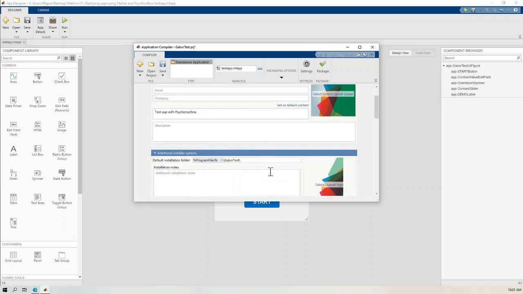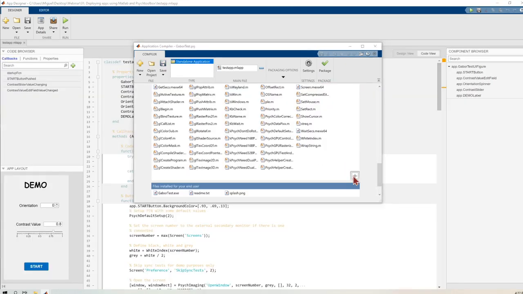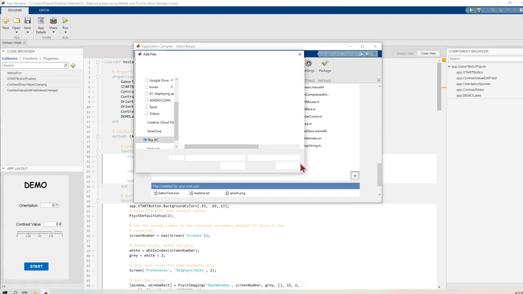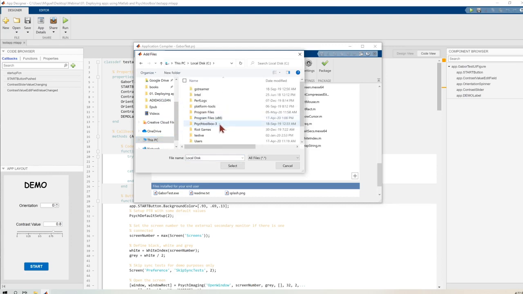I can include some other details in the installation notes, such as, for example, that you will first have to install GStreamer or the Visual Studio Redistributable Libraries. And then what you will see here also is that we have a list of files that are included by Matlab. By default, not all files are included by Matlab, so we should go to C and then Psychtoolbox and add all the files that we need, because the dependencies from Psychtoolbox are not included by default. In our case, we use OpenGL to show our patch, so we are going to include all the files in OpenGL.